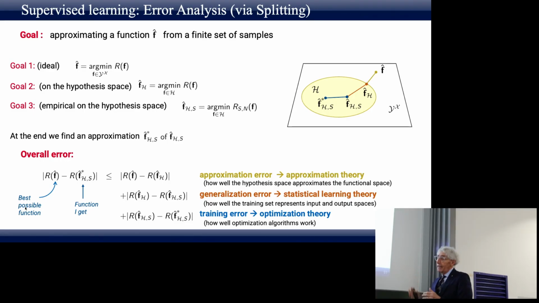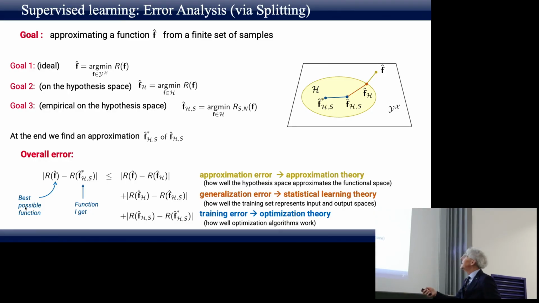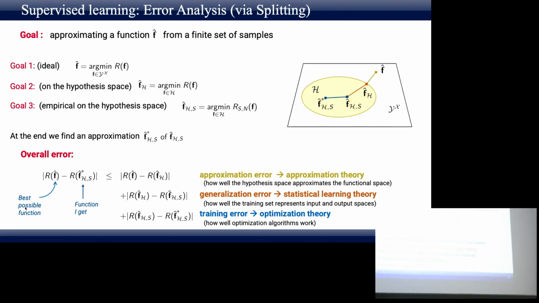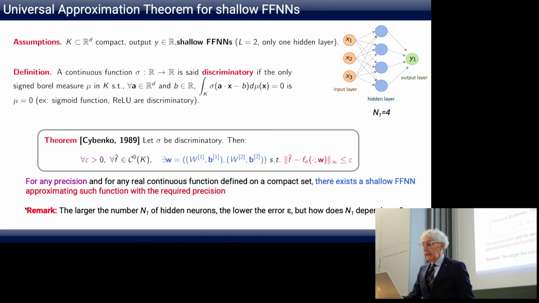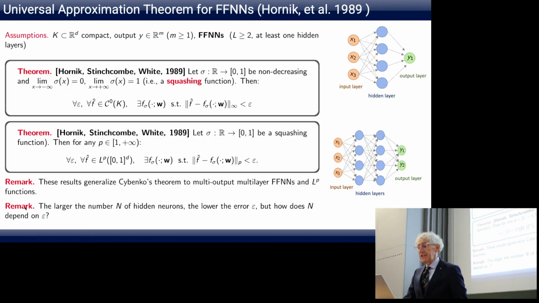And the third one is that we are approximating a function and we find the parameters by a minimization algorithm. We are solving a minimization problem in a very high-dimensional Euclidean space, of very, very, very many dimensions. You will never be able to find the exact minimum. You will only be able to approximate this minimum. So this is the third type of error. If you can control all these 3 types of errors, we can say that we control the global error. And this is the very difficult part. So we skip all the mathematical details, but I would like to give you only the flavor of this analysis.